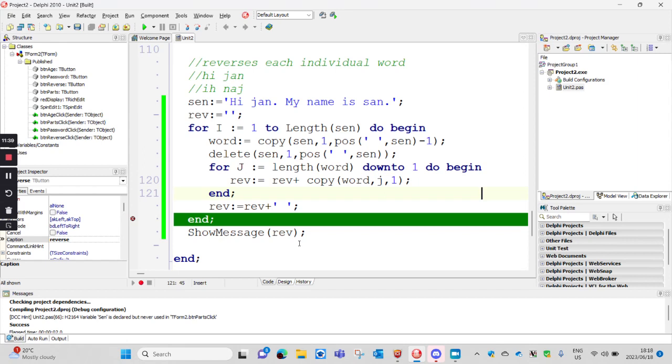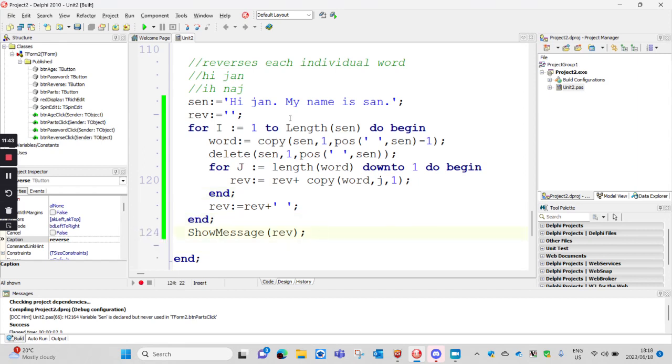So we're basically there. We need to know what's this thing. The only thing we need to do is let's just see why that happened. And the problem is the length of sentence decreases the whole time. So at a certain stage, our I will be more than the length of sentence.